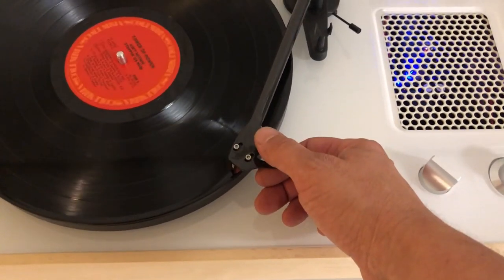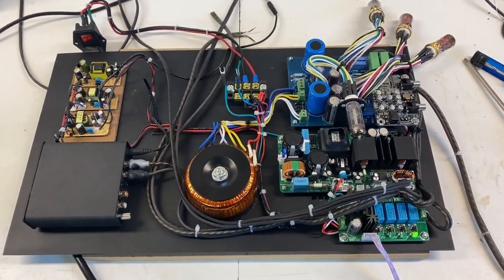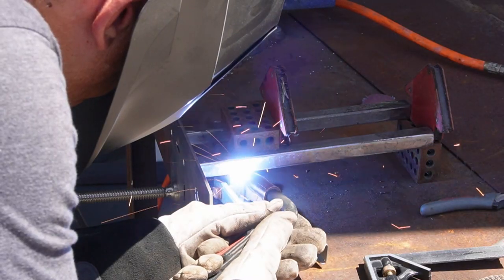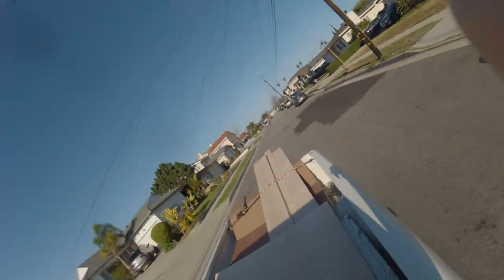This is Sonora Design, and today is gonna be the best day ever because we are finally making the LoVees speaker. So today we are gonna make the LoVees speakers, those ones here on the back.